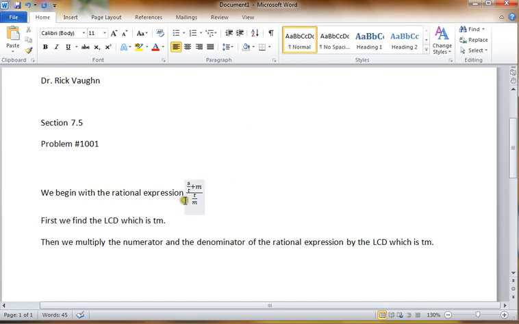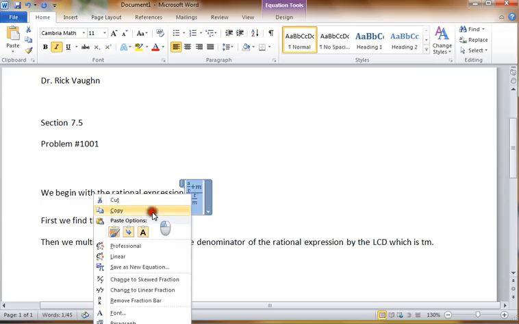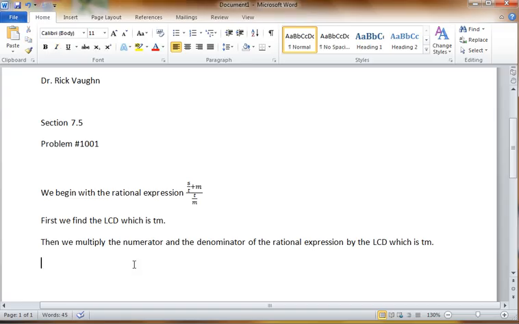We're going to take this rational expression and we're going to multiply the whole top by the quantity t times m, and we're going to multiply the whole bottom times the quantity t times m. So I'm going to jump back into the equation editor, but I wanted to also demonstrate one thing that's kind of neat about this: once you spend the time creating something like this, you can actually copy it and paste it in lower and then continue editing it in this new iteration.